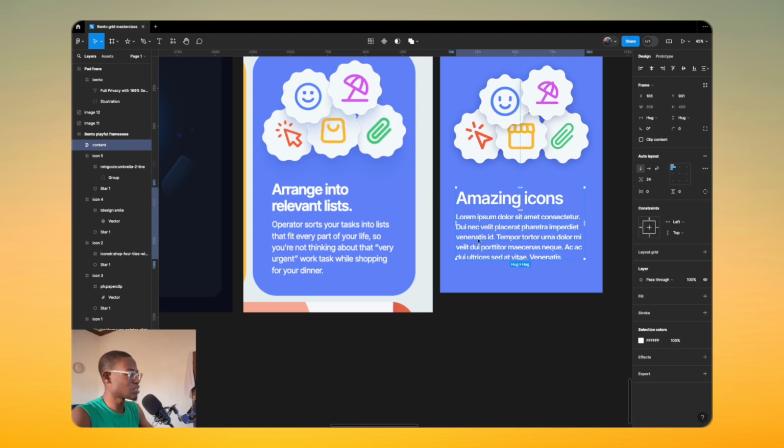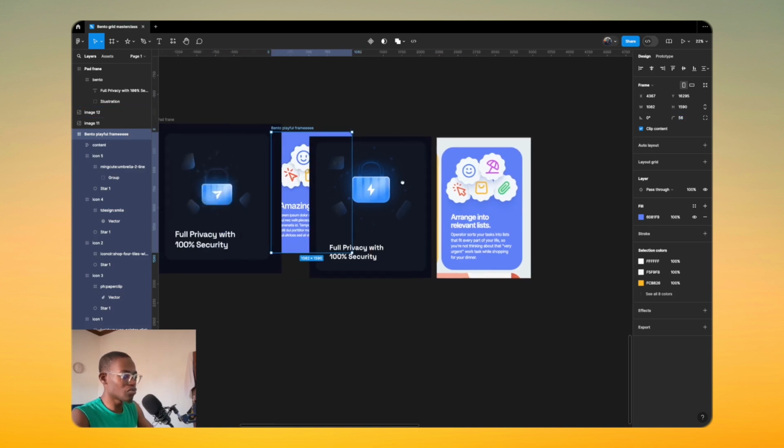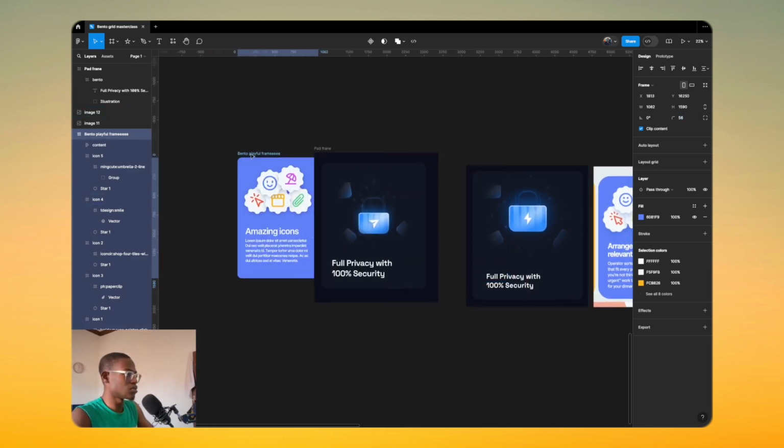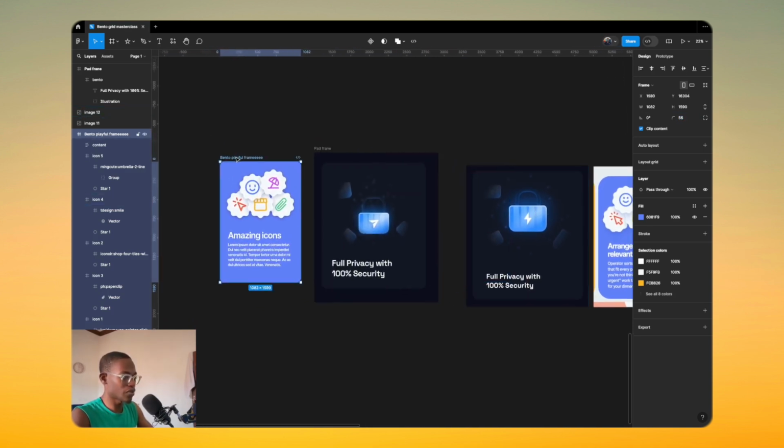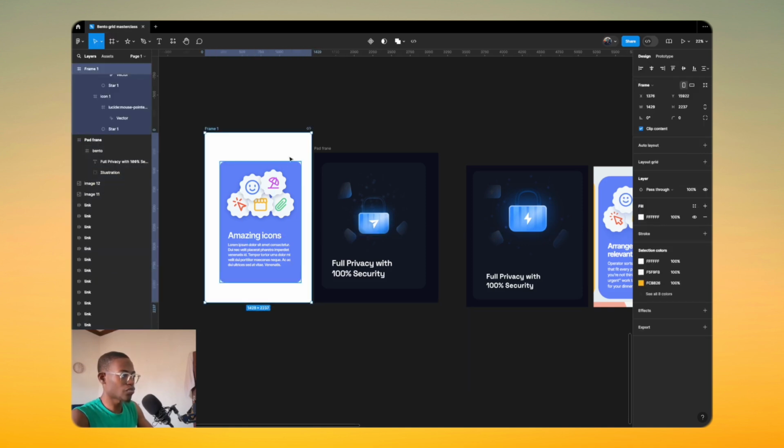So basically this is everything. Just give it whatever it is, depending on what you're trying to achieve. But overall, this is the basic idea. These are all Bento frames at the end of the day. And with that said, I hope you have a great day ahead. If I just frame this one again, like we framed this one over here, I think that's white.